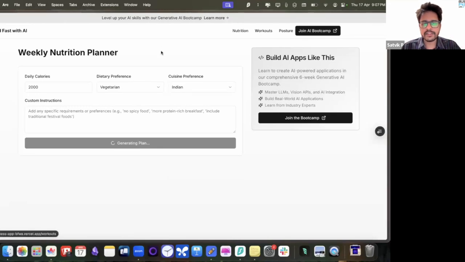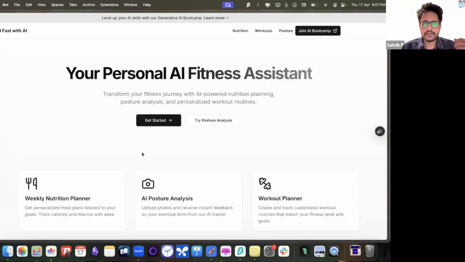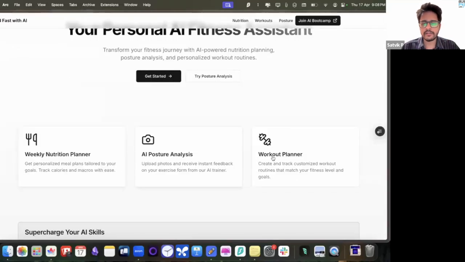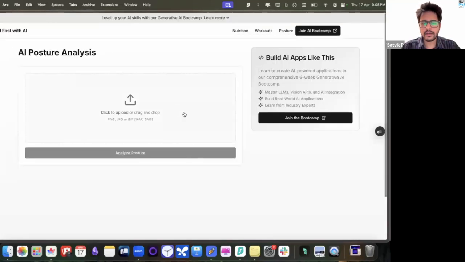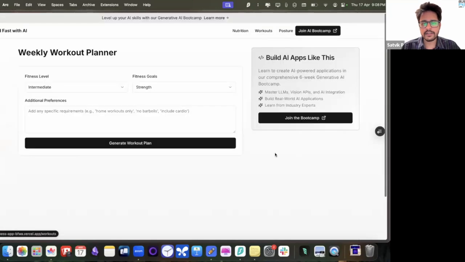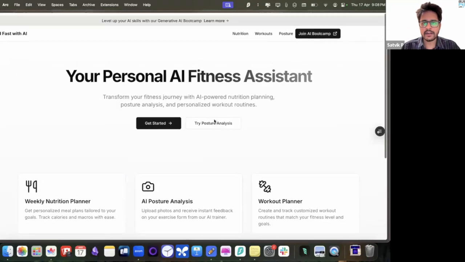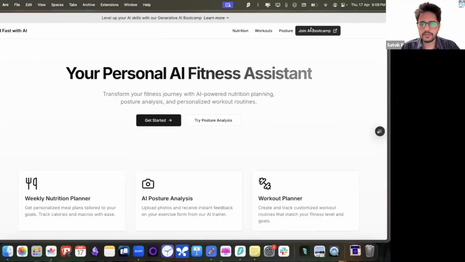You can also customize your own workouts using AI. This website has a landing page. It has three different features: posture analyzer, workout planner, and so on. It also has some plugins for the course here and there. I was able to create this entire website using vibe coding in under half an hour. So the idea is, how did I do this? Or if you want to create your websites from scratch, how can you do that? I'll share some insights on that.